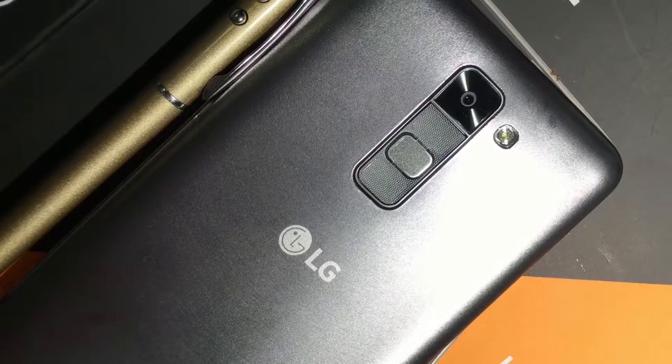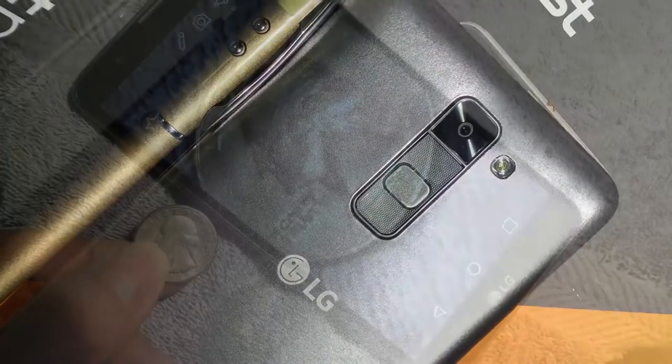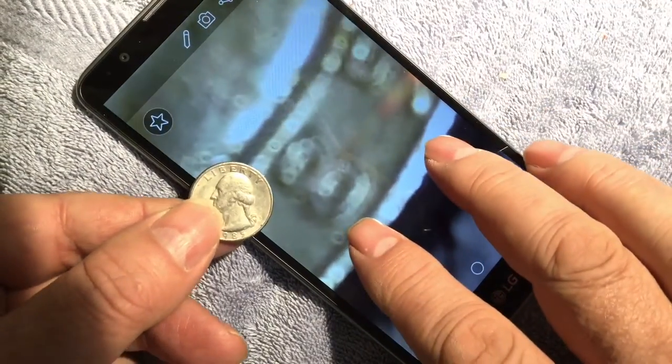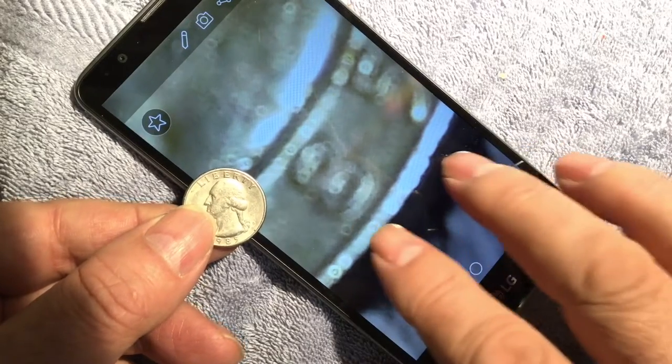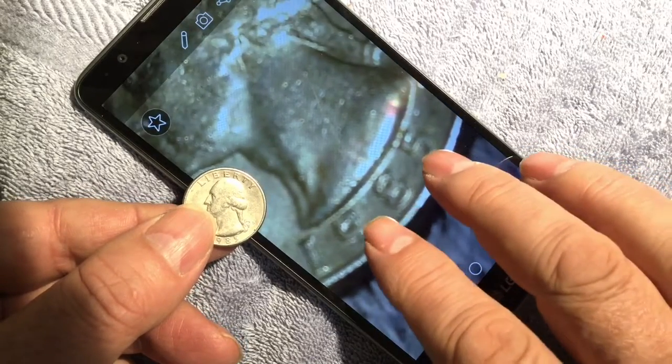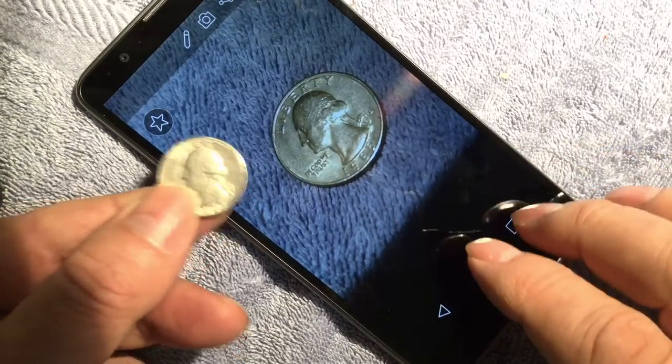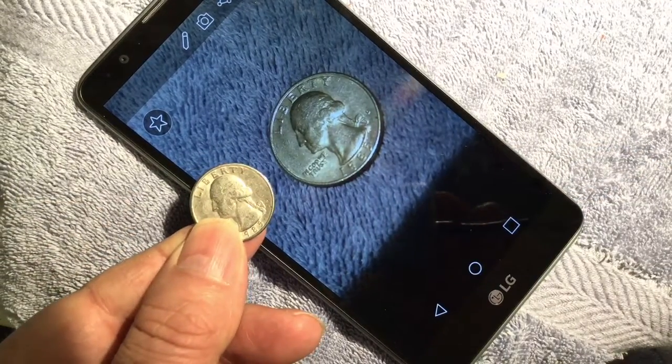Let's do a little focus experiment on the quarter, like we used to do on other phones we tested years ago. I took this quarter and under ideal conditions I blew it up this big. That's not bad for 100 bucks, but it could be better — and it's terrible for a 13-megapixel camera in a regular phone.